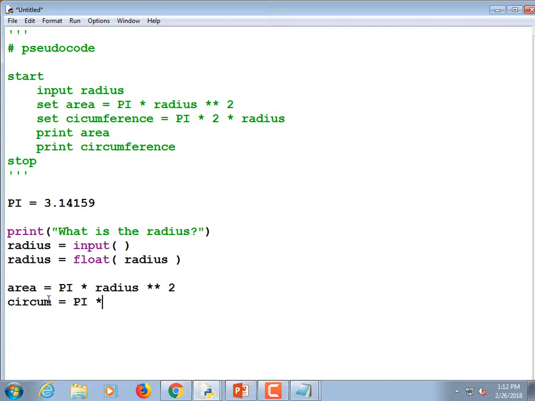Circum is equal to pi times 2 times radius. Then I'm going to print that stuff out. I'm going to print the area and I'm going to print the circumference.